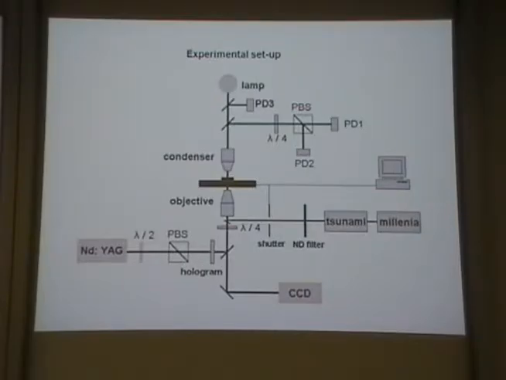Then we have all the setup that we might need for whatever we want to do with optical tweezers. That's a neodymium-YAG laser. I can control its intensity by a lambda over 2 plate. I put it to the objective, and the rest of the setup you see here I already described to you. If I want to measure rotation, I measure it on this photodetector, and if I want to measure the polarization state, which is needed for the determination of optical torque, I have these two detectors, PD1 and PD2.